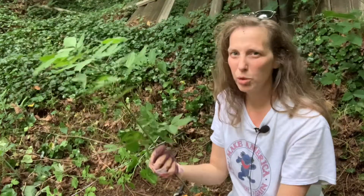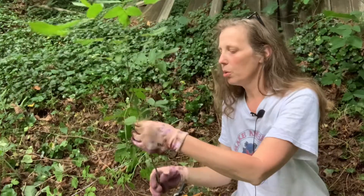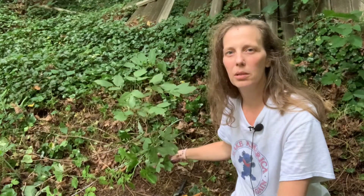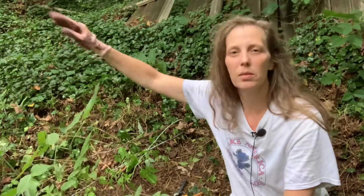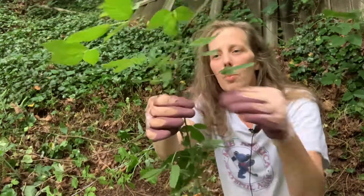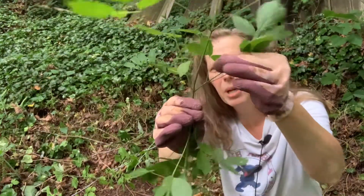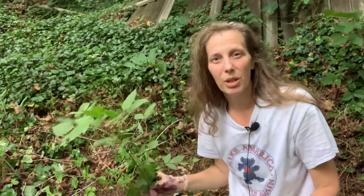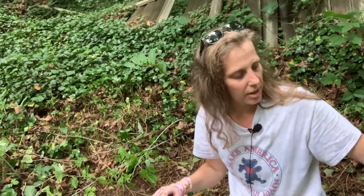The other way is that it's a small tree. Poison ivy is a vine. So box elder is a small tree, so it will come out from one central point in the soil, and you won't be able to pull it up and see where it runs at all — it's one tree. So box elder has leaves of three, might seem like poison ivy, but it has an opposite leaf arrangement. I'm going to show you what poison ivy's leaf arrangement looks like so you know the difference.